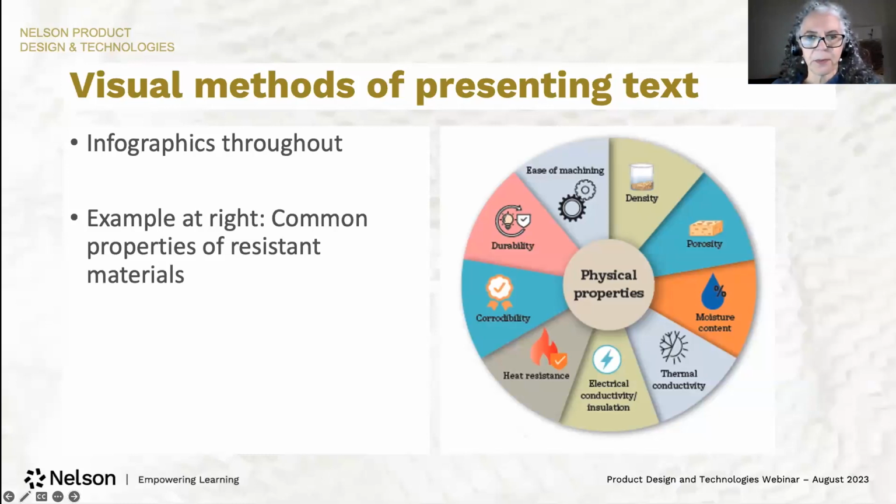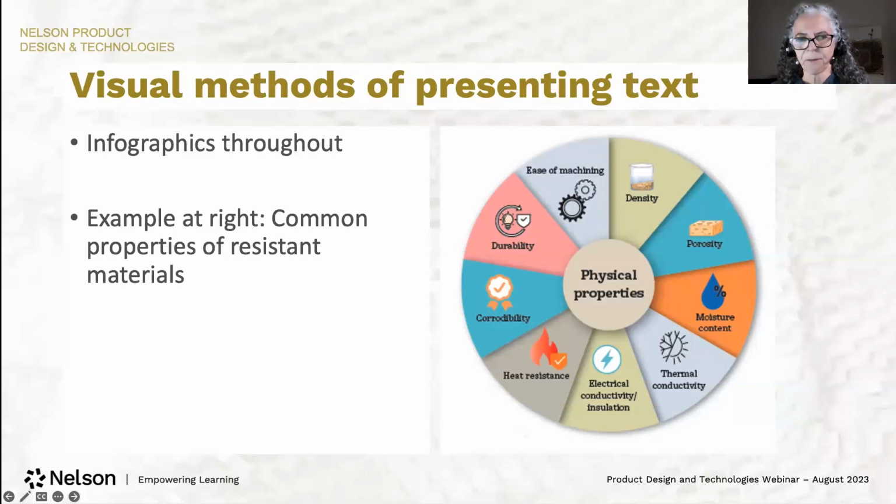So wherever possible, we've got some really great visual methods of presenting text, some infographics and some kind of coloured boxes. And there have been studies done showing that students using a textbook do have good memory recall. Part of that is remembering where they saw something on a page, like where they saw something on the left and it was blue, or over in the other corner was orange. And apparently that does help with recall. So they still have to be directed to these diagrams or infographics, because students just look at it and it's a bit of a blur.